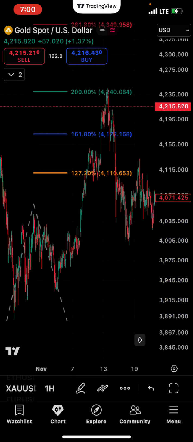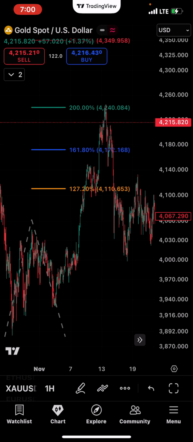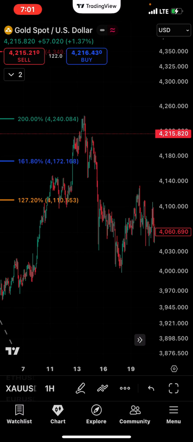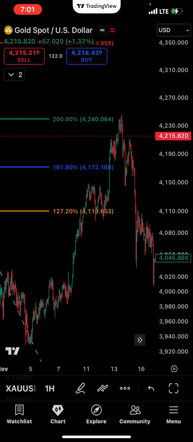As you see this in 1 hour now, this is where the market reacted. As you can see, the market came to this place, this yellow place, the 127.20% zone, and reacted. If it breaks above, it comes down to this zone, retests the zone, then the market started pushing upward. You see, here is a level, here is the first level. Then the market also reacted at this blue.